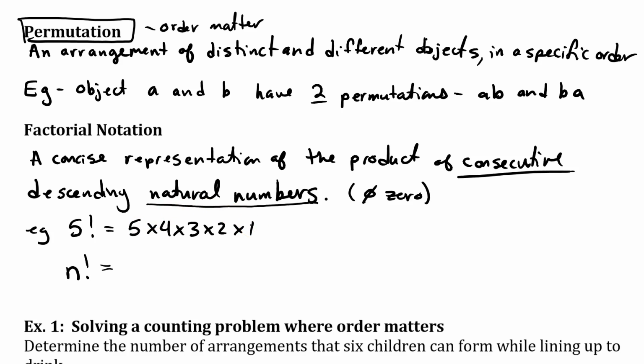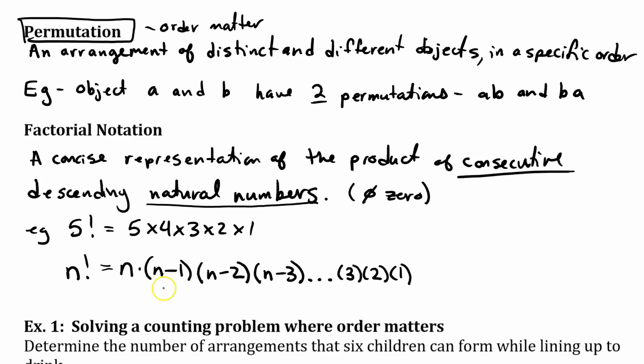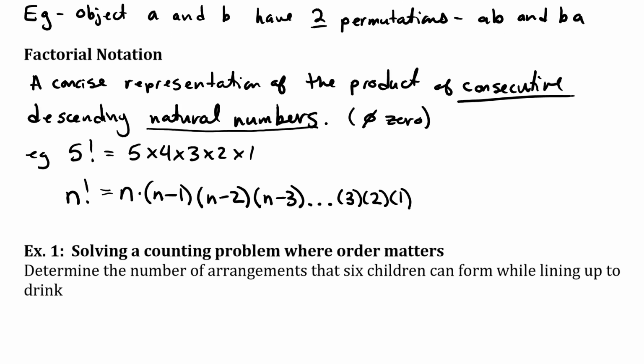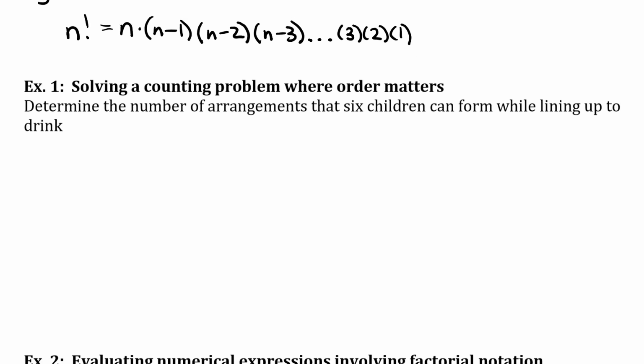So when we talk about these things in general, we're going to say that n factorial is n times n minus 1 times n minus 2 times n minus 3 all the way, dot dot dot. The ellipsis says that we just follow the same pattern all the way down until we get something like 3 times 2 times 1. This is a really important thing to understand here. This factorial notation is going to help us when we find how many ways certain objects can be lined up. Speaking of which, let's go to the first question now.